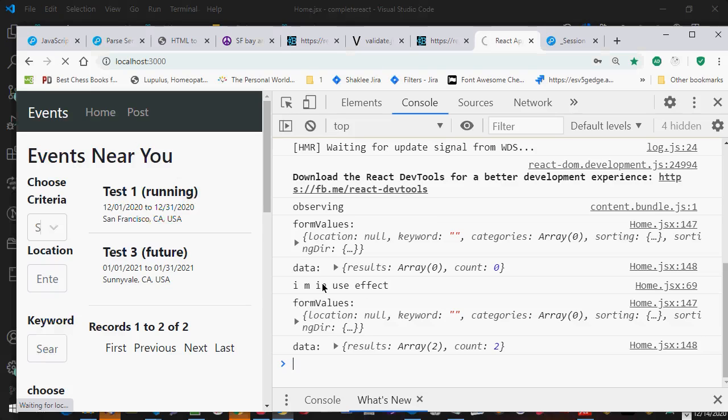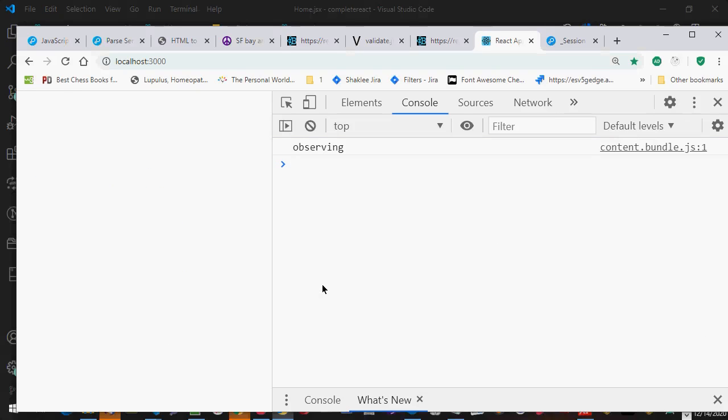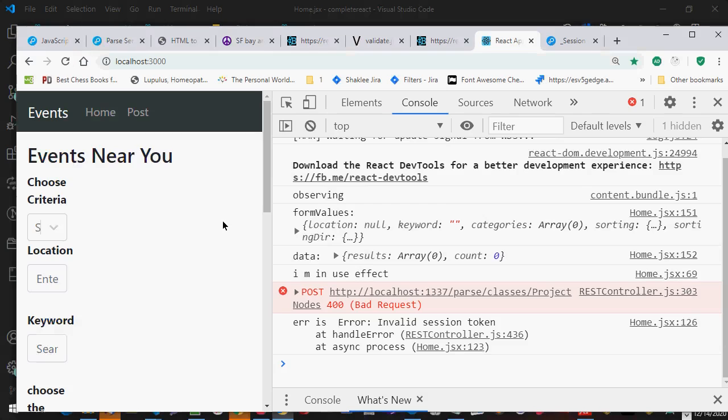I'm refreshing to see the error again. Okay, so now I can see that I'm getting this error here.